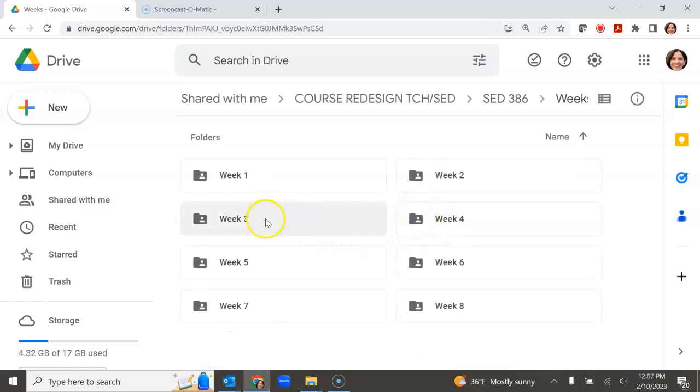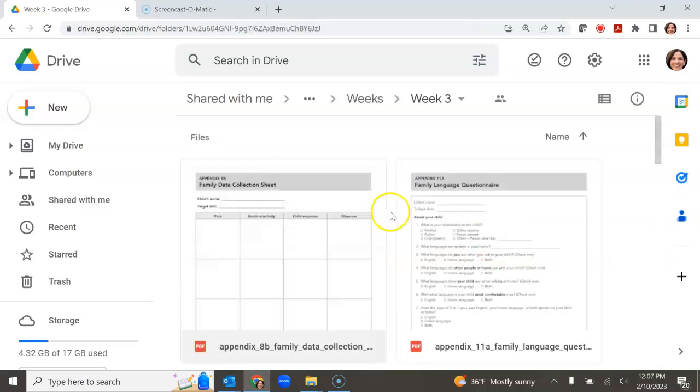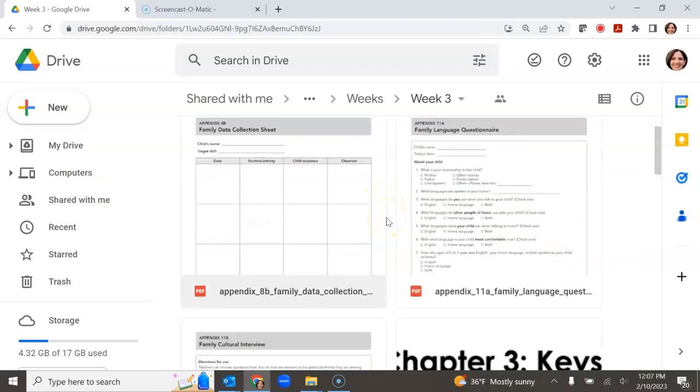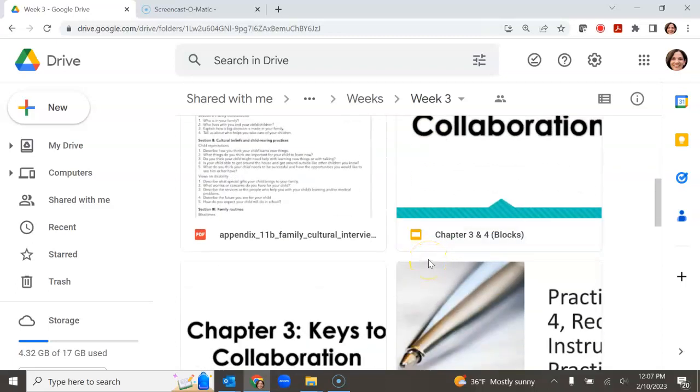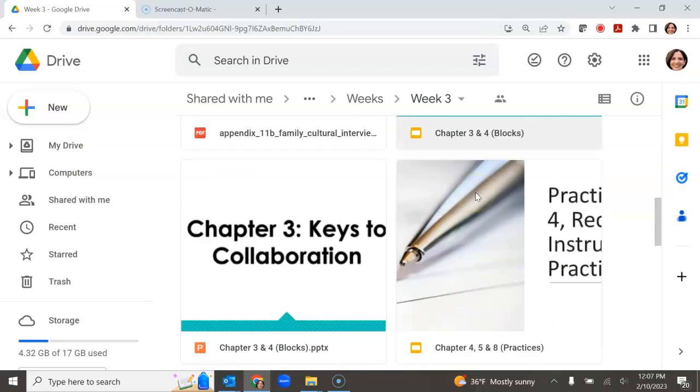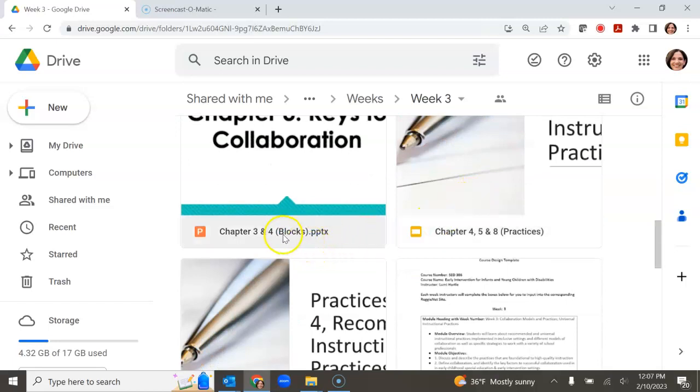I'm just going to click on week 3 because I know I haven't done any of those yet. My Google Drive's been acting a little funny today. The only thing that we're recording are the PowerPoint presentations, all right? You'll see that for whatever reason, there are duplicates of each of the PowerPoints. I don't exactly know why, but it has something to do with the instructional design. My understanding is that they are exactly the same.